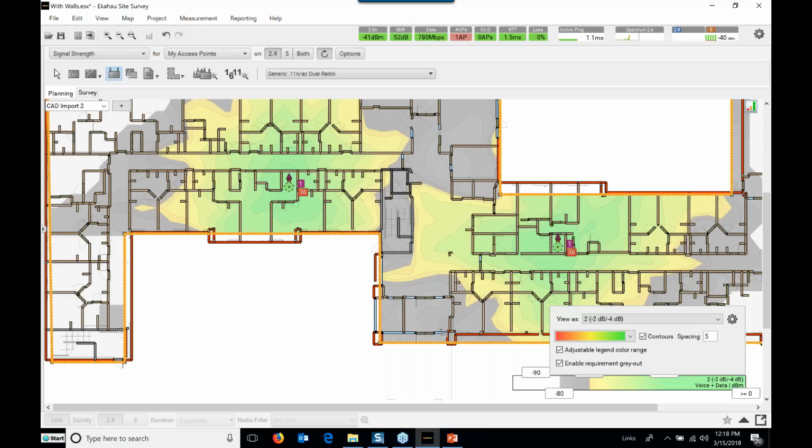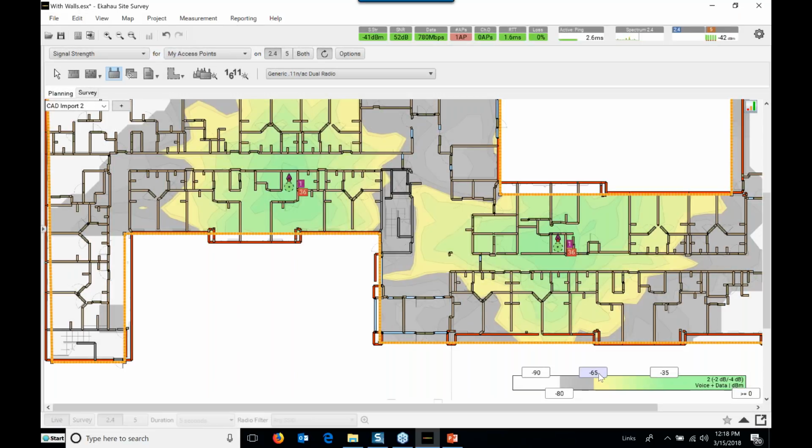We've got a slightly smaller coverage area in the signal strength that I'd required. If I'd required a stronger signal, say we move this to like a negative 65 for voice, that's naturally going to move in, even on the raw. But now we're looking more at what the voice requirements would be. Some voice vendors require negative 65 to say their phones will work. Some say negative 67. So it's a big difference, even though it's only 2 dB.